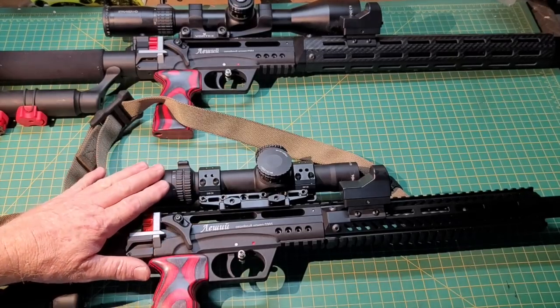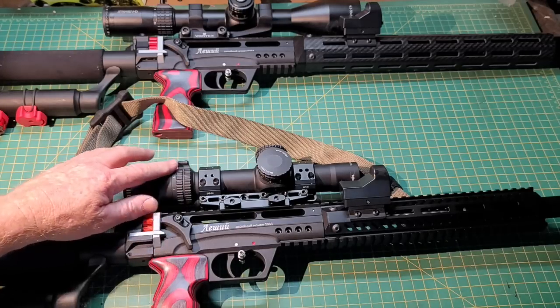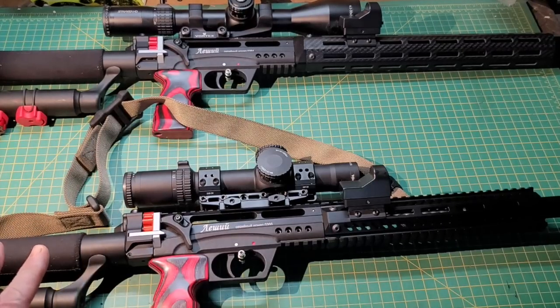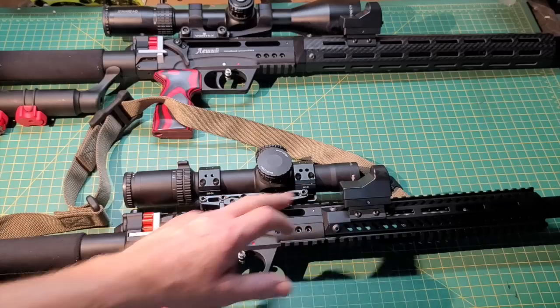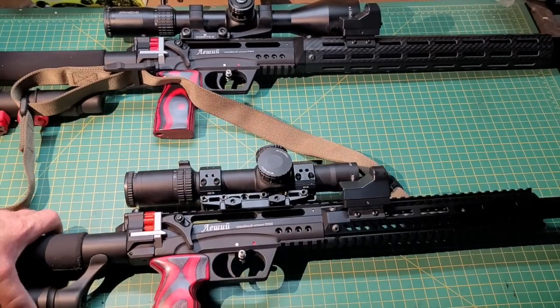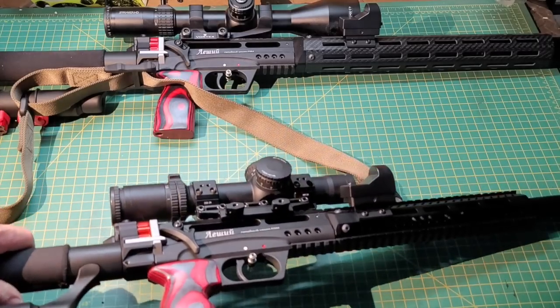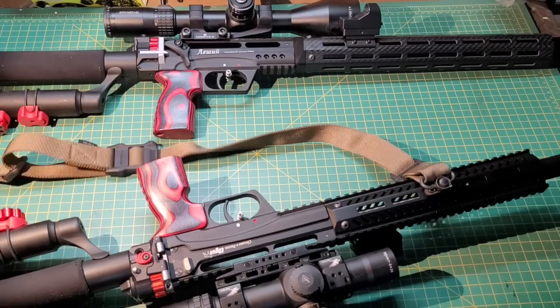This particular model, I don't sell this. This is a Trijicon 1-8 AccuPower. I ripped this off of one of my old 3 guns, and I kind of like it. It's got a throw switch. One of the things that's kind of a negative is that it doesn't have a parallax, but I don't care because I'm running it in close, and I'll explain why that is in a second.